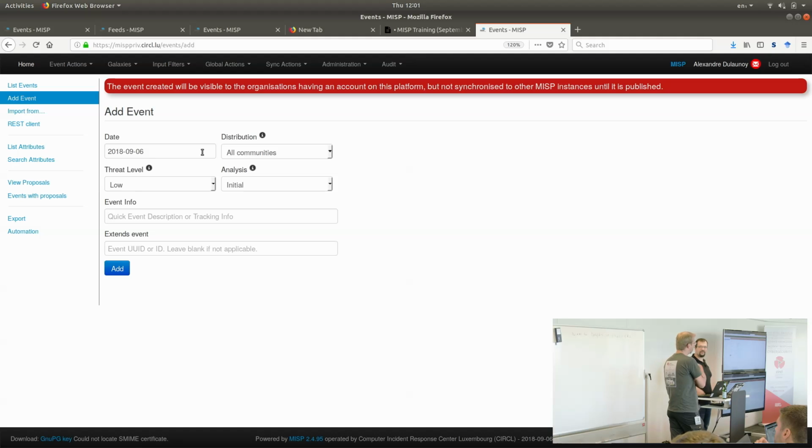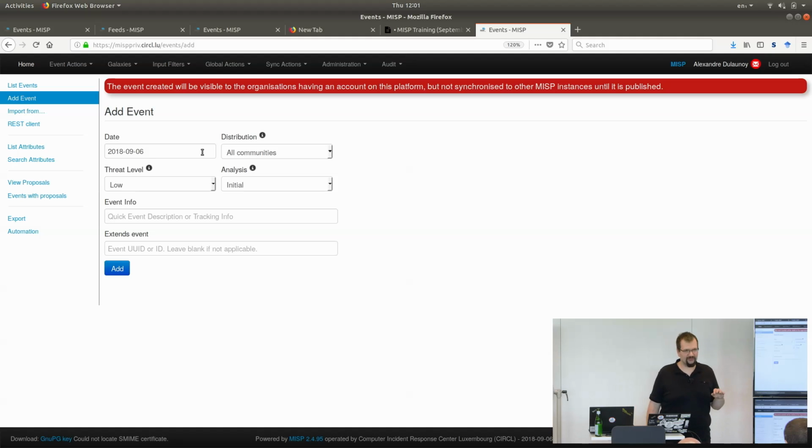So, as an example, you receive a report from an antivirus vendor, and you know that they basically did the report based on an incident that they analyzed like 2 months ago. Then you set the date to 2 months ago to be sure that you have the timeline of the event. Yeah, this is something very loose, and it's just supposed to serve as a first guideline of whether you're dealing with something very old or something recent. It's not the most accurate measure either.